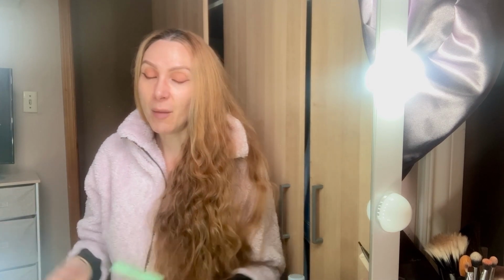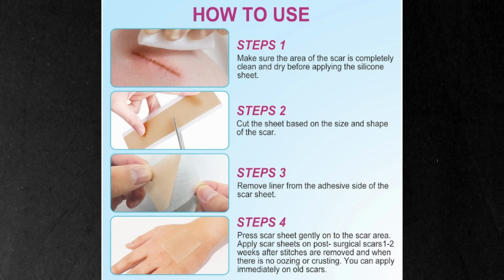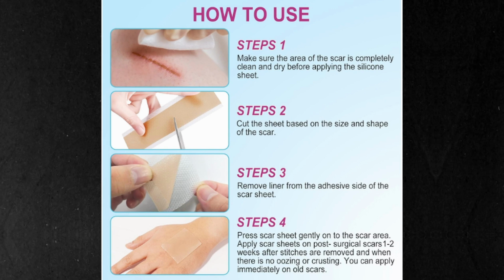So I had definitely tried a lot of different scar sheets, and this is the latest one I had tried. This one I ended up just getting from Walmart because at this point I was spending so much money on scar sheets and scar gel. So I was rubbing it down. I had this on, and the next thing that happened was really surprising. So I was traveling back and forth, and the scar sheets did stay on. It was sort of out of sight, out of mind.